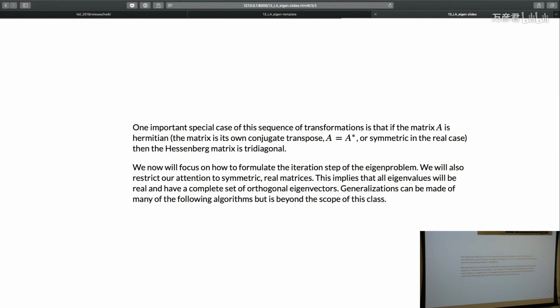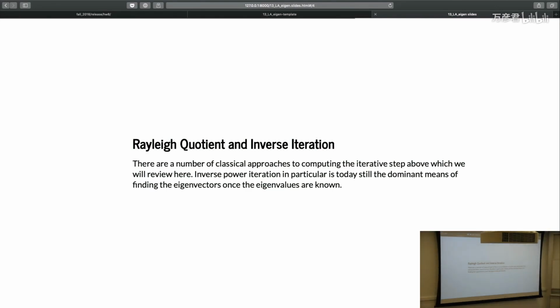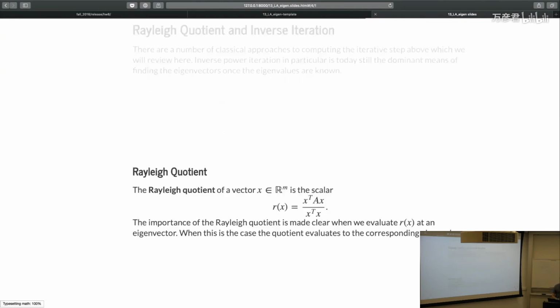So where are we going to go? Well, hopefully you've heard of this before, but we're going to put it together in a particular way. The Rayleigh quotient, okay, that's a relationship between the eigenvectors and the eigenvalues. So we're going to use that function, and I'll remind you where that comes from. And we're going to use something called inverse iteration or power iteration to do this. And this is going to form the iteration aspect of our method, or there's going to be tools in our iteration. So let's go through this.